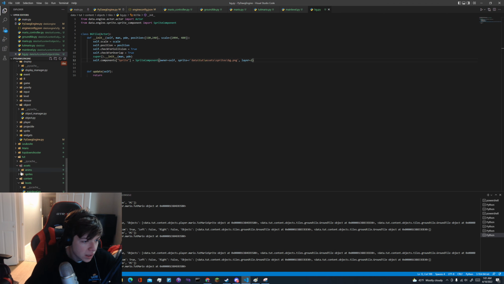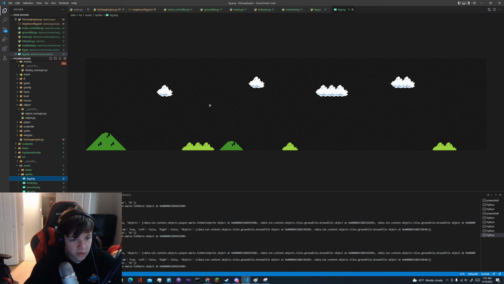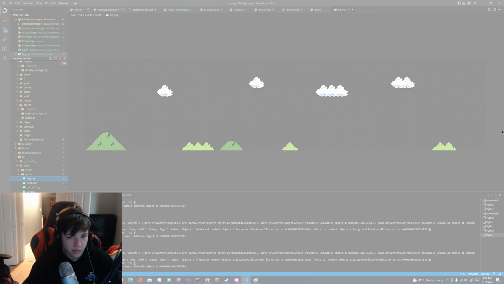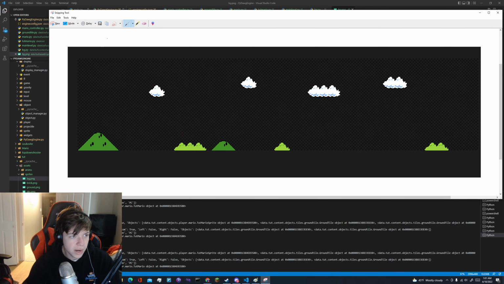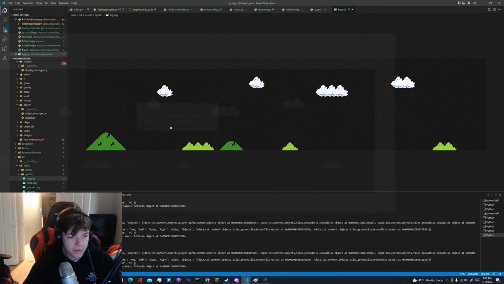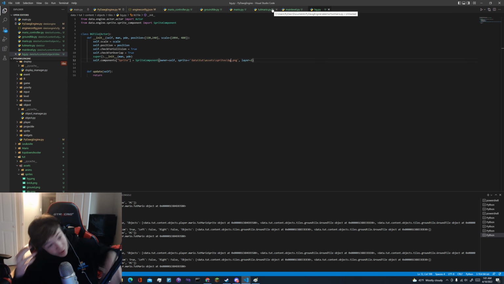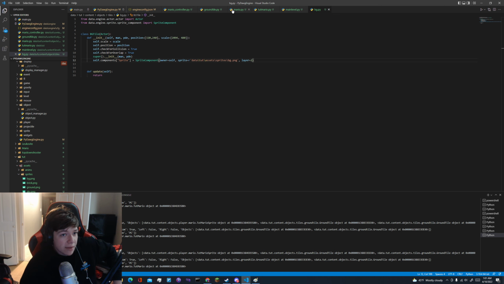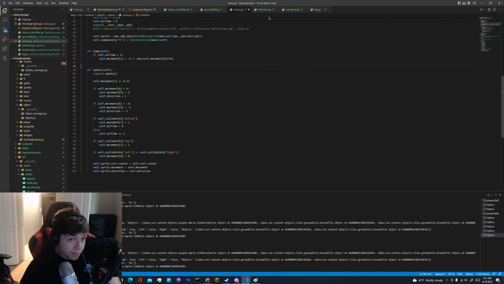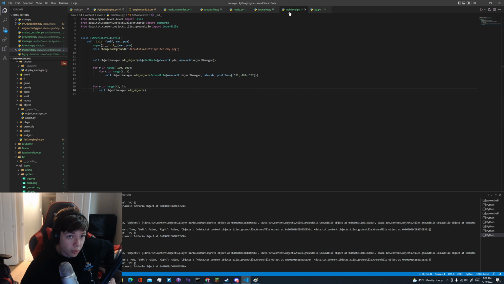BG. Assets, sprites, BG. This thing is relative. He's a long boy. And that's because in Mario, these are actually split, like where my mouse is showing right here. I can do a better example if I just do this. They're actually split about here and here, and they're kind of stitched together. And in all honesty, I didn't feel like dealing with the math required for that, even though it's pretty simple. So I just stitched them all together, and that creates a pretty large file for Pygame standards. So having too many of these in one level can get a bit risky, so I wouldn't recommend it.